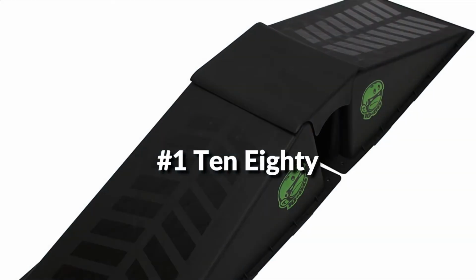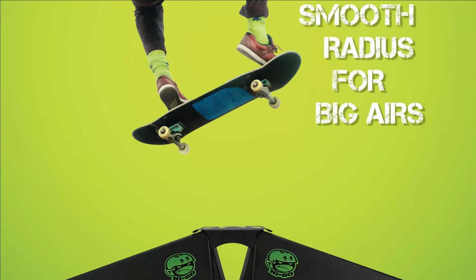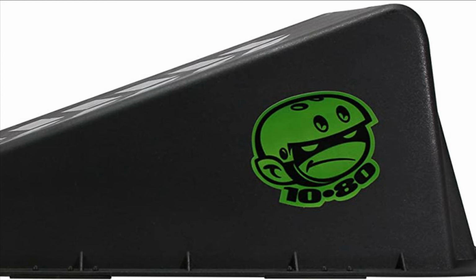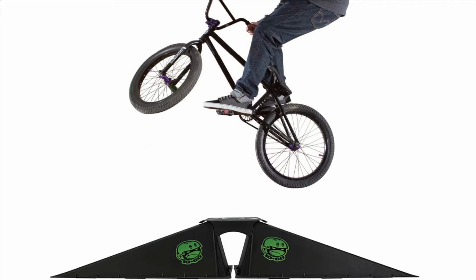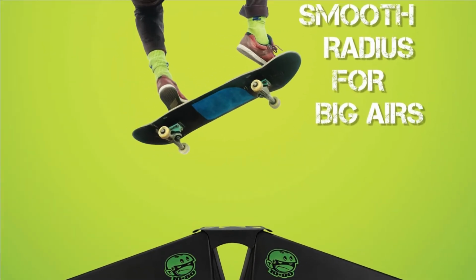Let's get started. On number 1 we have 1080 launch ramp set, made from a high-impact polymer that will hold up despite thrashing, with non-slip rubber feet and a textured finish to keep your wheels well planted. Wedge shape is ideal for beginners to hone their skills, get big air, and master tricks without the intimidation of taller ramp heights with steep ramp surface radiuses. Smooth radius for big airs and a textured slip-resistant finish provide safety without compromising fun. Ramp provides safe fun for scooter, skateboard, bike, and inline skate riders.